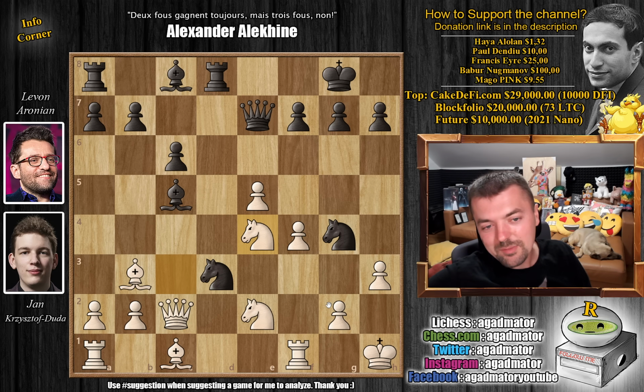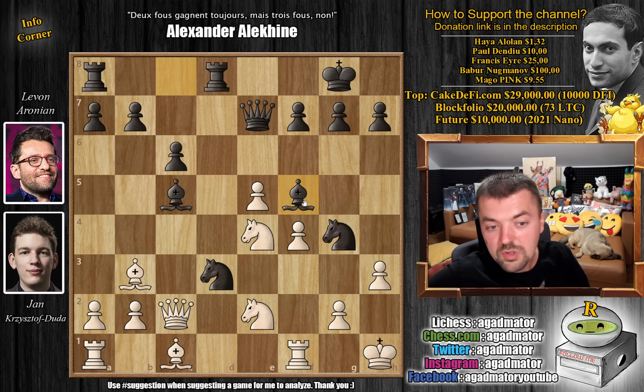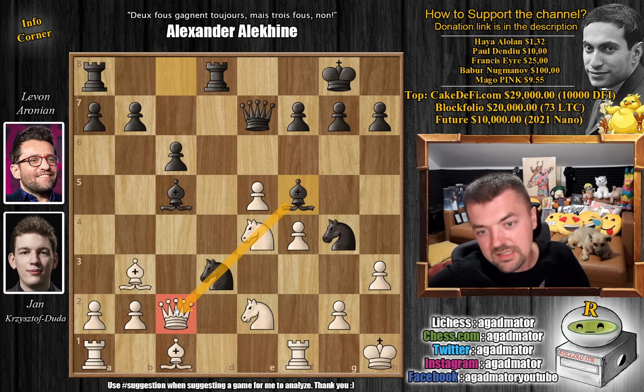So for those of you who were able to do it, congratulations on bringing our good friend the light square bishop into the game. And for those of you who just want to enjoy the show, it's bishop to f5, the only winning move. And now Duda is basically moveless, if that's even a word. This is a huge problem.